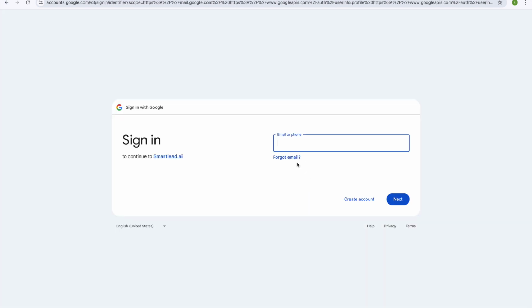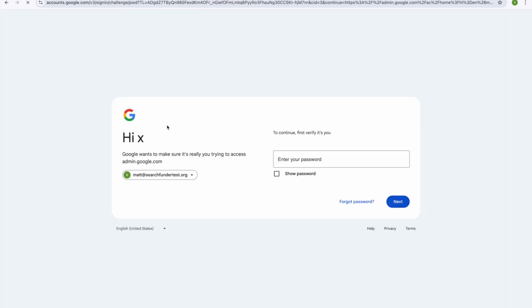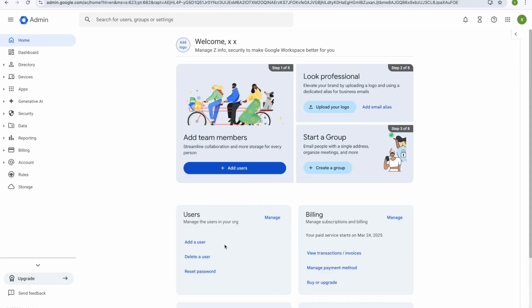So connect account, use another account. To find another account, I'm going to go back here, go back home, right? If you remember, we added 2 users, right? And I'm entering my password here, my motherboard password. Now that I'm logging in, I'm going to go to users, manage them, click manage.